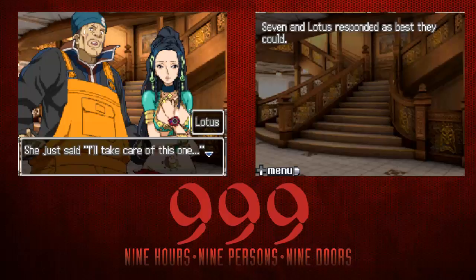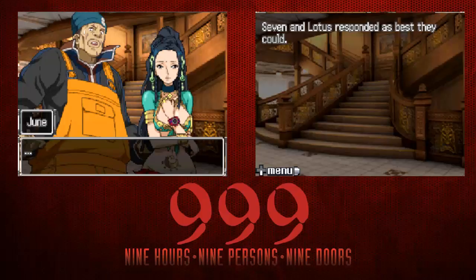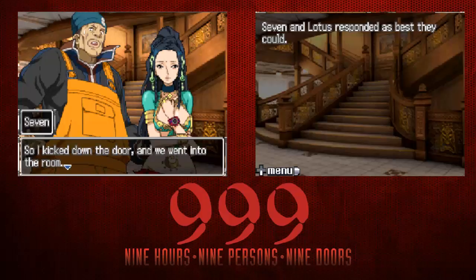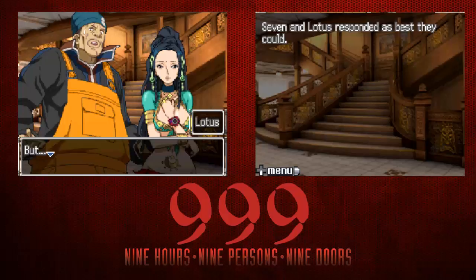We waited for a while, but Clover didn't come out. We called for her, but she didn't answer. So I kicked down the door and we went into the room. But... it was empty. Clover wasn't there. There was a door on the other wall, and it was open. We figured she opened the door and left by herself. We ran after her, of course, but... well, obviously we didn't find her.